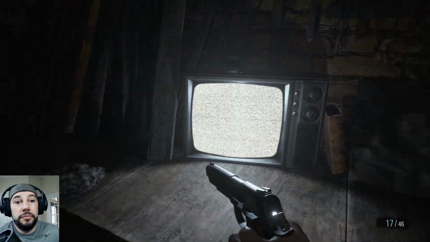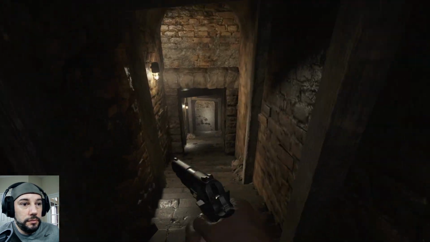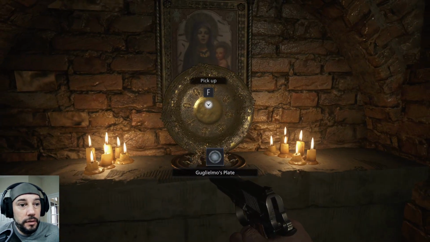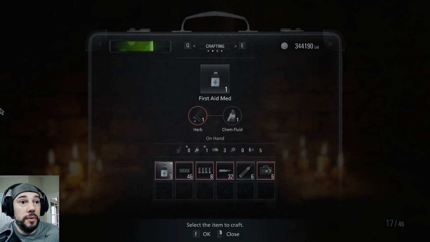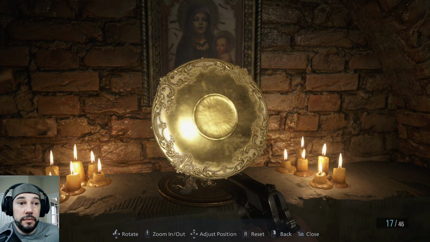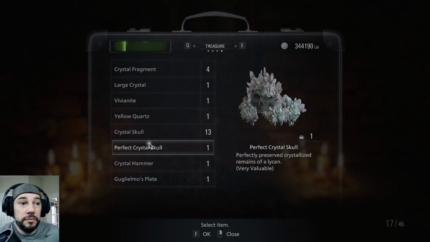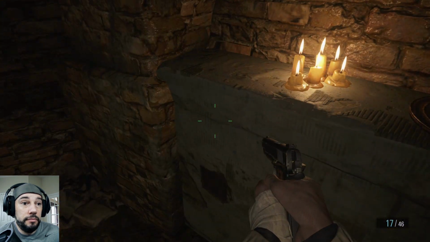It's Ethan. God damn it. It's Ethan. Oh, maybe the thing was underneath. I'm not even going to attempt to pronounce that. But thank you. We're going to check that out. What we got? Very valuable. Interesting. It's very ornate. Okay, thank you. Got a lot of crystal skulls, for sure. Okay, thank you, Mother Miranda.